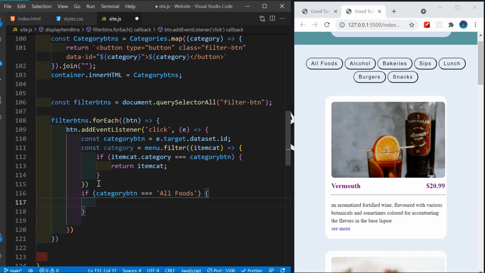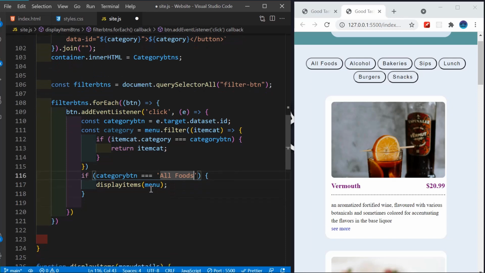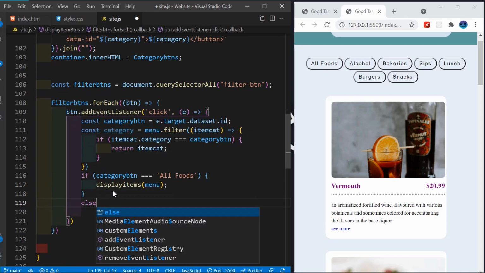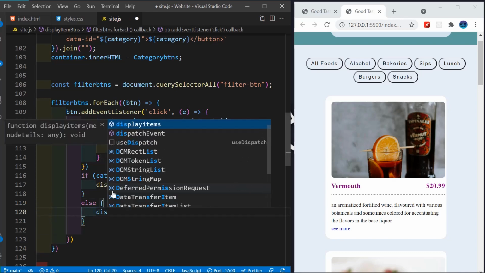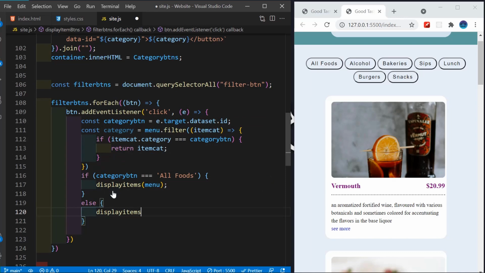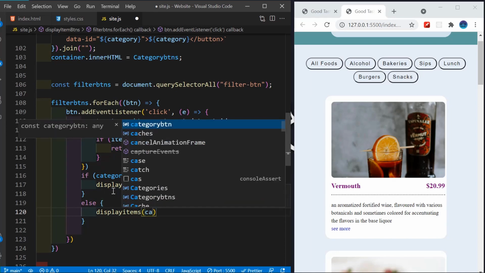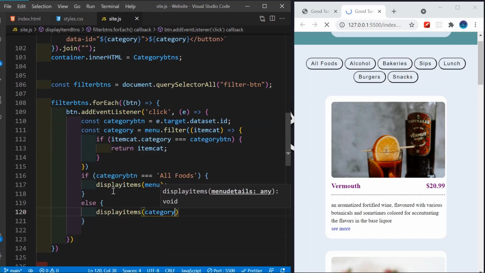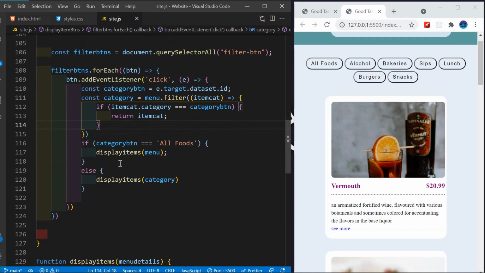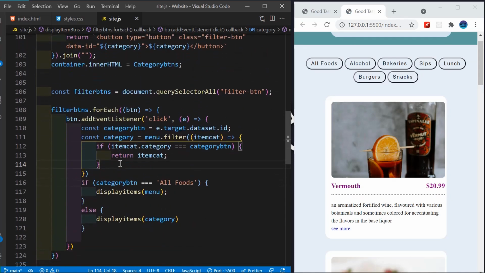So I'm saying I want to display, now I'm calling my function, I want to display my menu, my menu function, and then else I want to display the category, just like that.